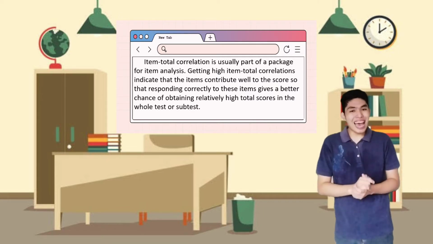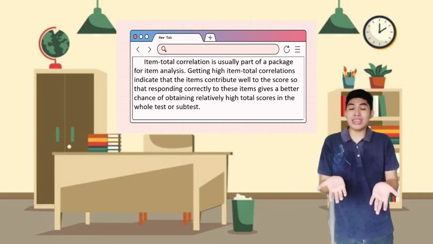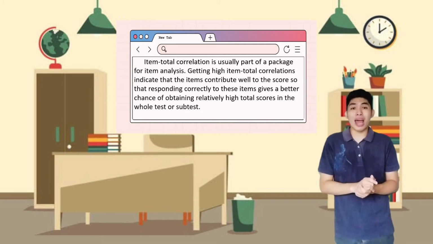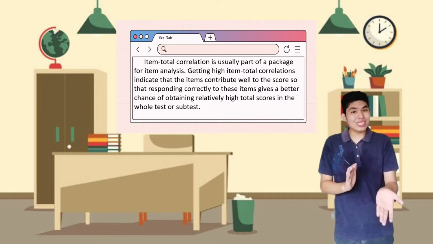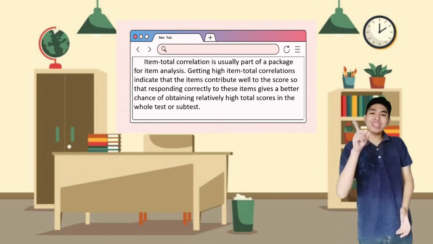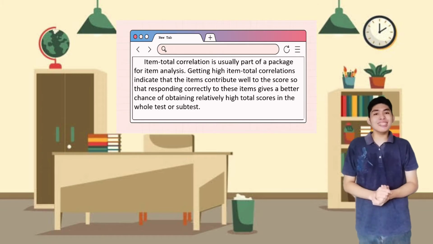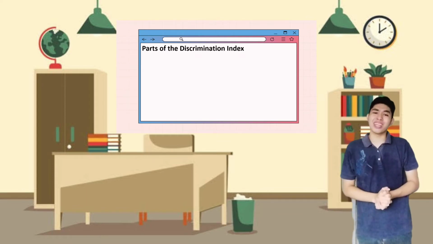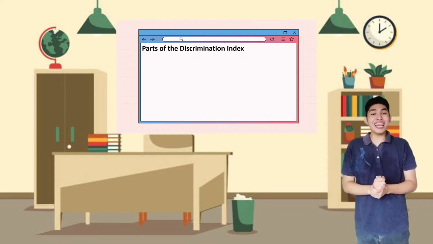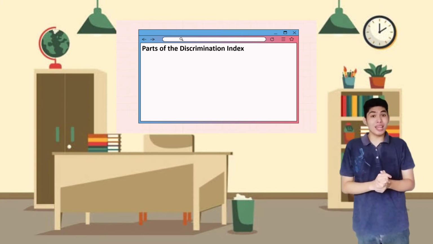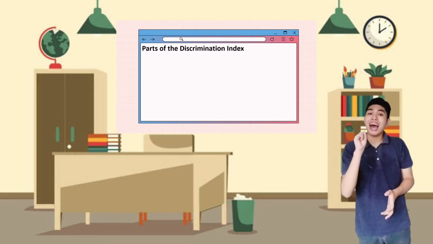That's right, yes, meaning a highly discriminating item indicates that the students who had high test scores got the item correct, whereas students who had low test scores got the item incorrect. For classroom tests, the discrimination index shows if a difference exists between the performance of those who scored high and those who scored low in an item. As a general rule, the higher the discrimination index, the more marked the magnitude of the difference is, and thus the more discriminating the item is.